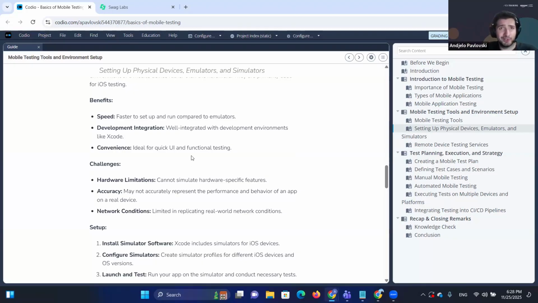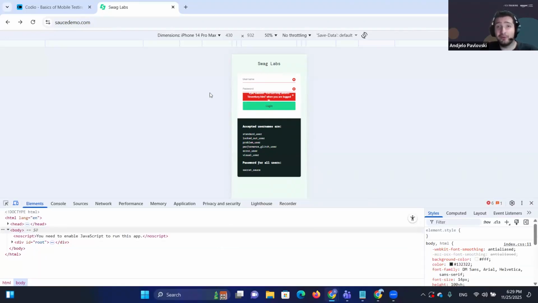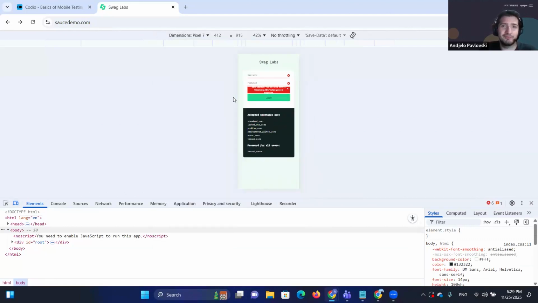Before I move into the challenges, a simulator that I think you all have already seen in this lecture is the DevTools that we have in Chrome. So what you can see right now, we have this web application opened. What we are viewing now is the responsive view, and this responsive view is actually a simulator. So the Chrome DevTools mobile view that we see is a simulator. And you see how easy it is to just change the devices. I can now take the Pixel, and it will adjust to its size.